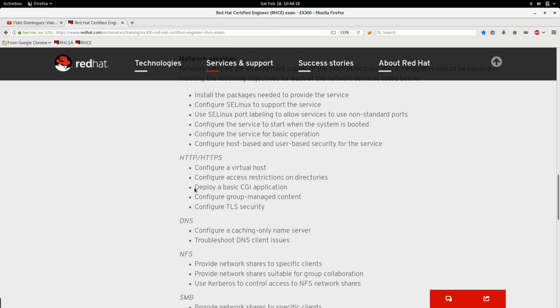There are 5 subtopics: configure a virtual host, configure access restrictions on directories, deploy a basic CGI application, configure group-managed content, and configure TLS security. This is a huge topic on the exam because they cover too many things.